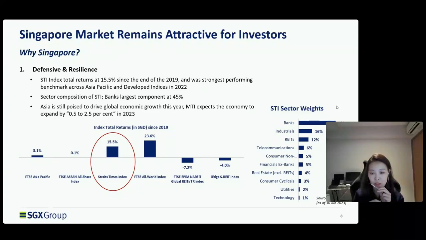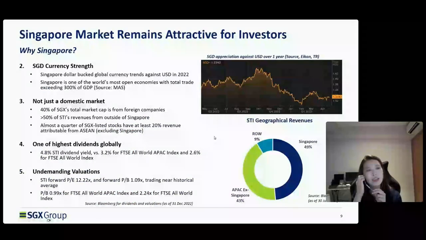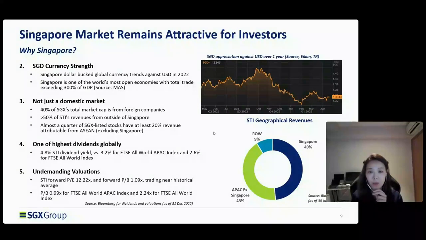And of course, given interest rate expectations right now, we are coming close to the end of the rate hike, so that is something we should be looking at as well. Another key driver of the Singapore market, besides interest rates, is currency. Okay, I wouldn't say driver, but an important highlight that people look at, because the Singapore currency has been pretty stable. It has been appreciating against the USD for the majority of this year.